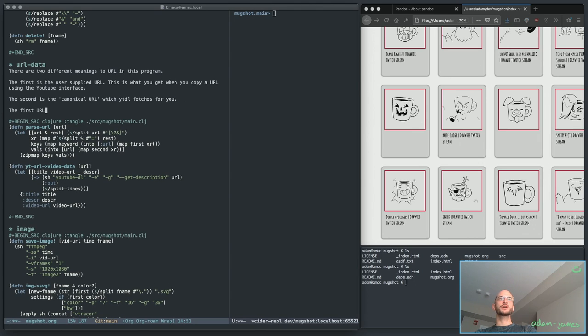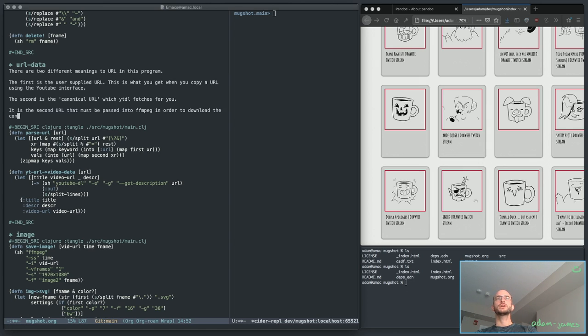It is the second URL that must be passed into FFmpeg in order to download the contents.